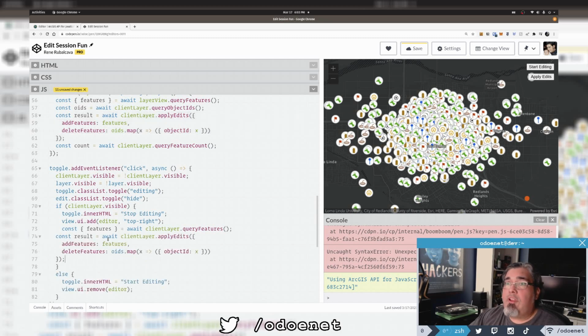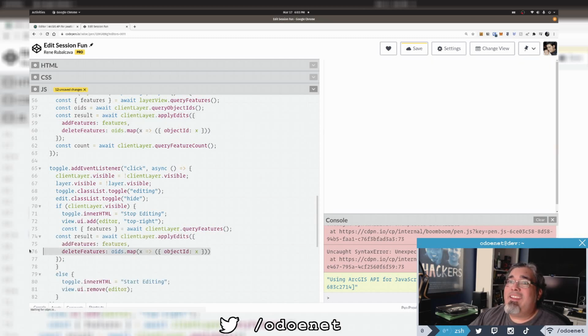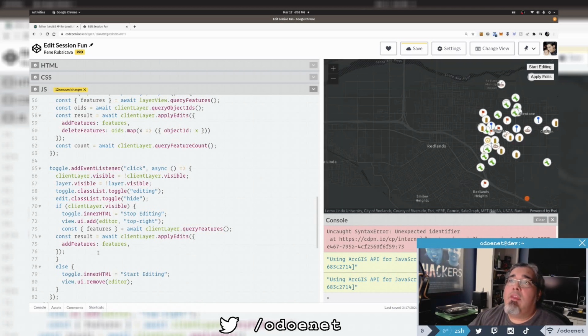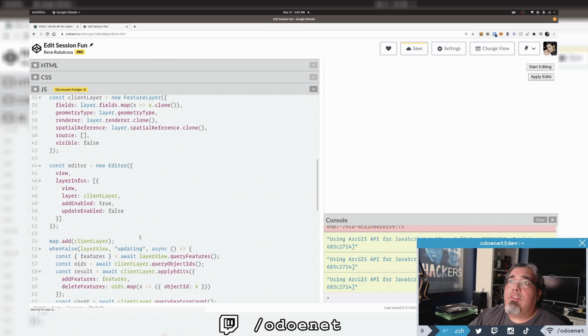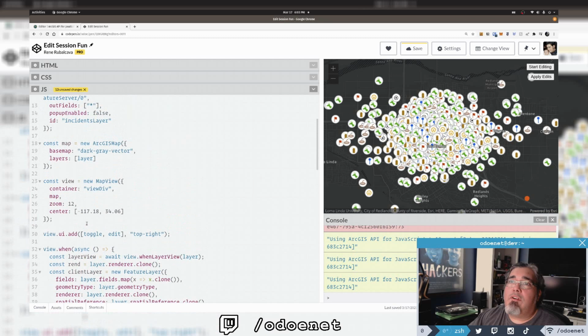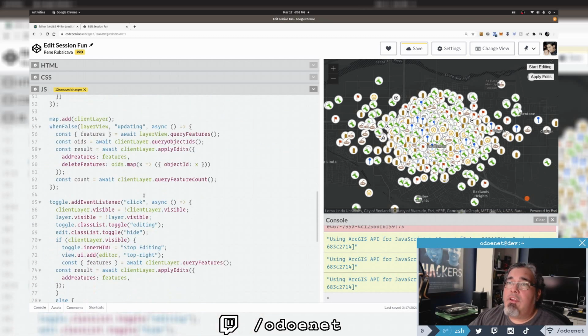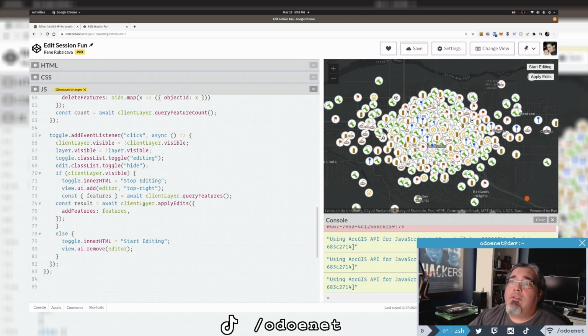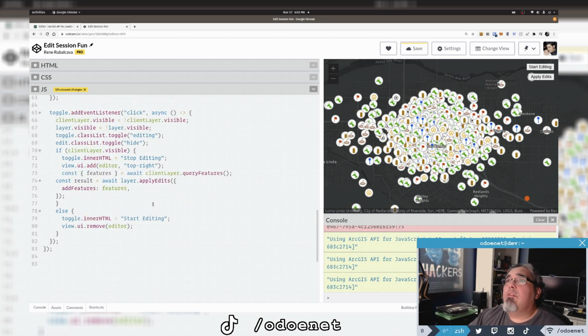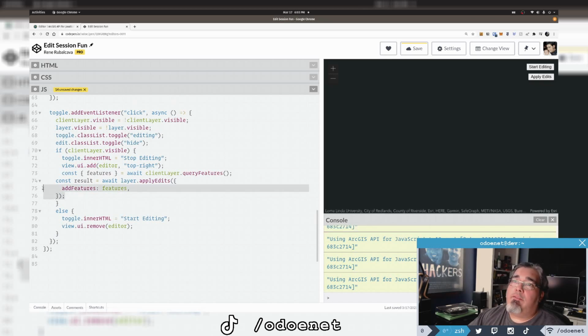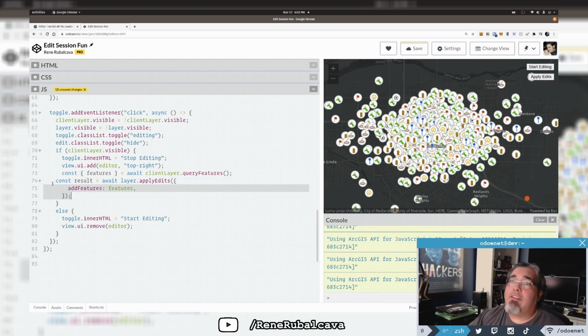I'm going to switch the logic around a little bit. I'm not deleting anything. I am going to do this on the source layer, which is just called the layer. All right, so let's do it on the layer down here. Bam. So we're going to do it on the layer apply edits now. Remember, I'm in charge of the edit session. I'm in charge of when these edits get applied.